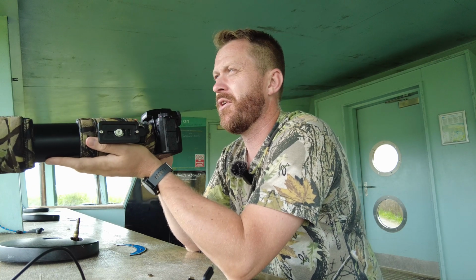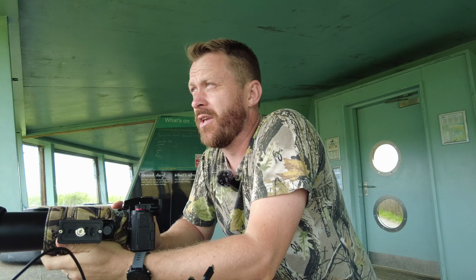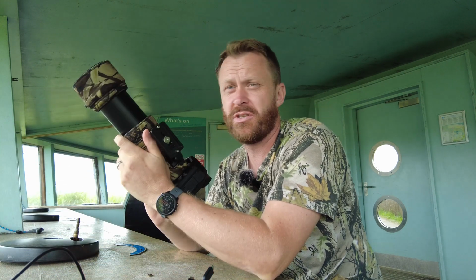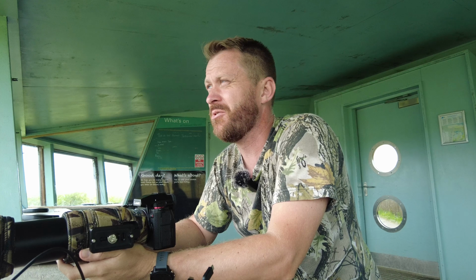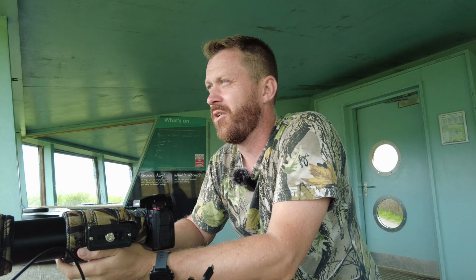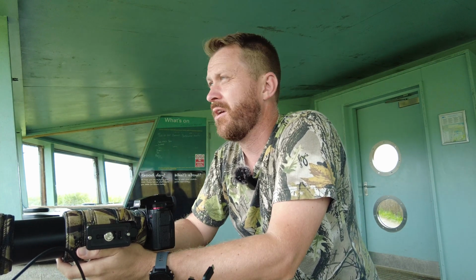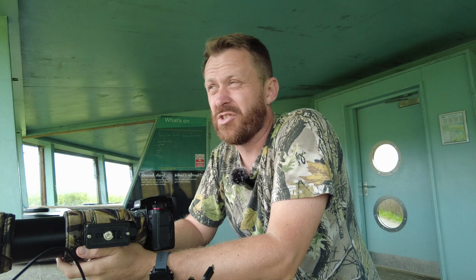And one thing I've noticed in the reviews with the OM1 versus the G9ii is people saying that the autofocus acquisition is slow on this, but as long as you pre-focus roughly on where the bird is, the autofocus just picks it up and it's not really an issue. I don't know whether that's perhaps people's lack of experience with the autofocus system, but yeah, obviously if you're focused far away and a bird is close, it's going to struggle to pull that focus. But as long as you roughly pre-focus on where your subject is, I haven't seen acquisition speed be a problem.